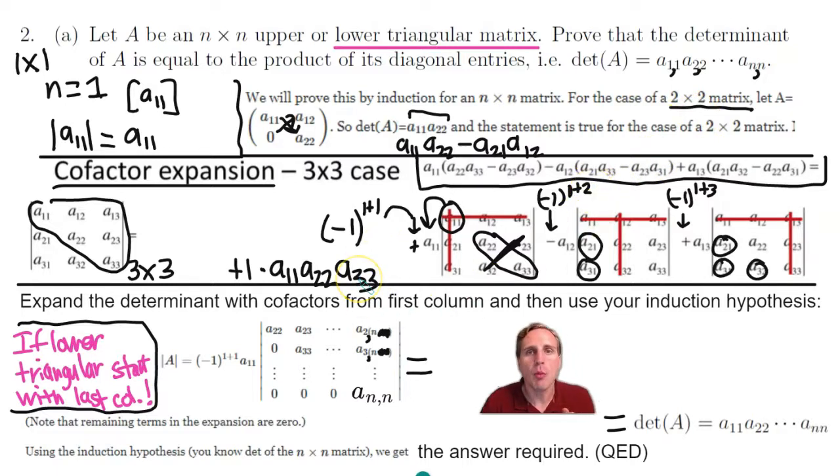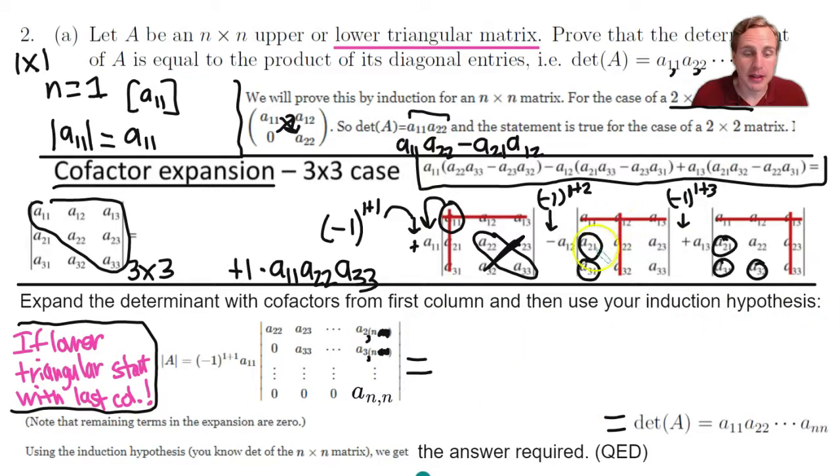So basically, one of the ways we prove in mathematics is what's called the inductive hypothesis, or using inductive reasoning. We prove up to a certain point, we assume it's true for n, and then we prove for n plus 1, and showing that n plus 1 is really the same thing as case n, just with an extra 1. So now let's follow the inductive hypothesis. So expand the determinant with cofactors from the first column and use the inductive hypothesis.